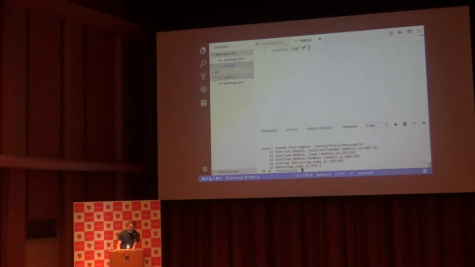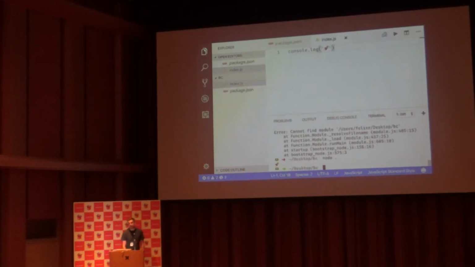If I save that file and execute this again, it's maybe hard to see in the back, but there's a little rocket down in my terminal, which means that the application executed. That is our app right here. It doesn't really do anything else. So that works. And we can turn this very easily into a little Electron application.